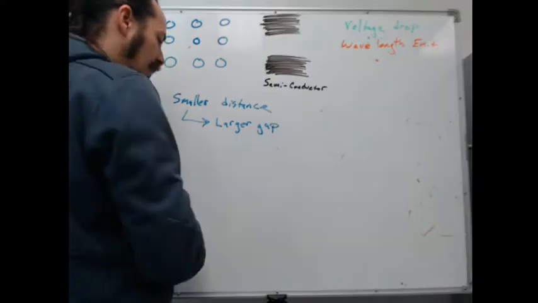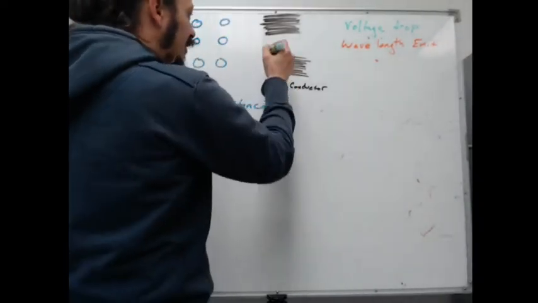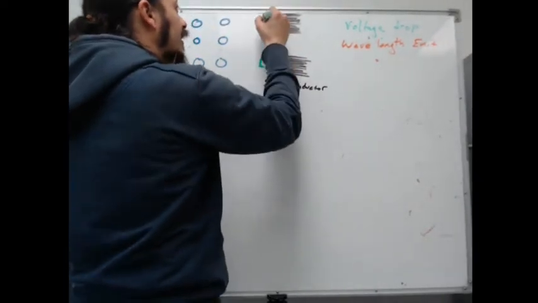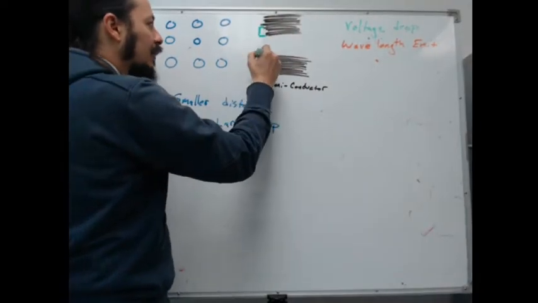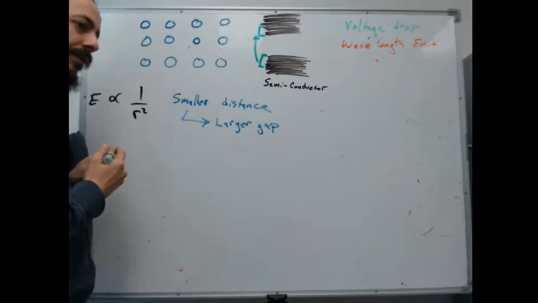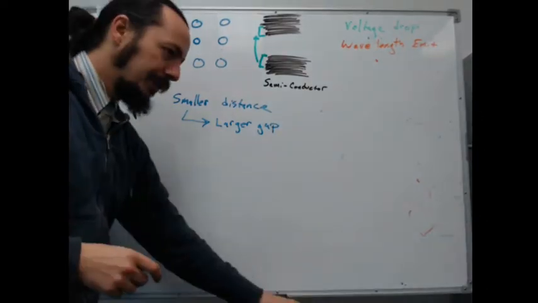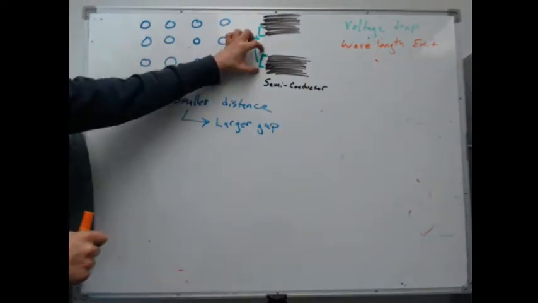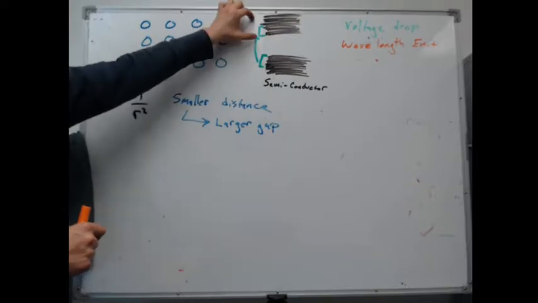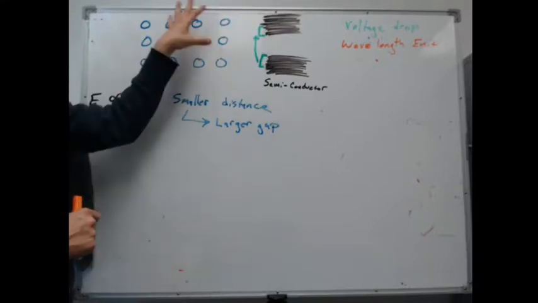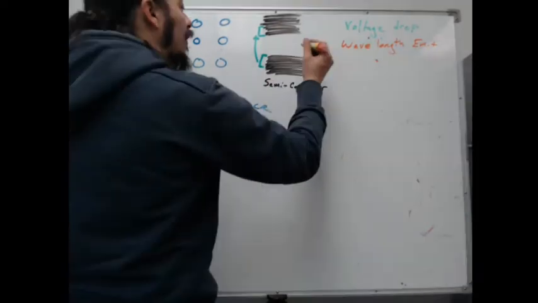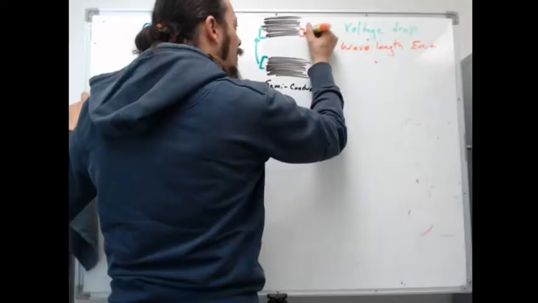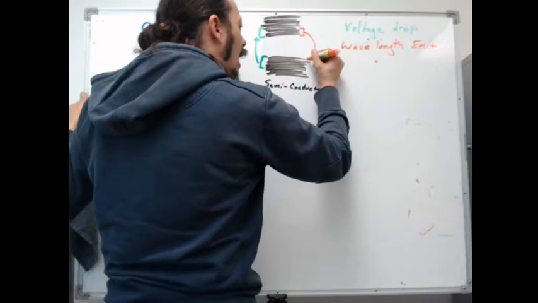The voltage drop is going to be essentially the energy it takes to excite from whatever these energy levels are up. There's going to be some voltage that's required for that. We're going to be exciting from a band of energy levels to a band of energy levels because we can't just target one atom, right? And then the wavelength emitted is essentially going to be the same thing but the opposite process.